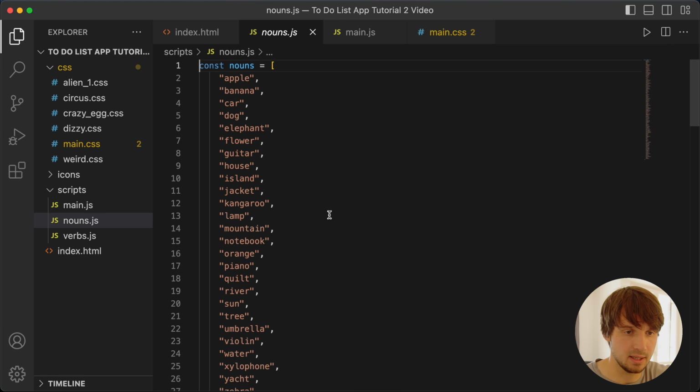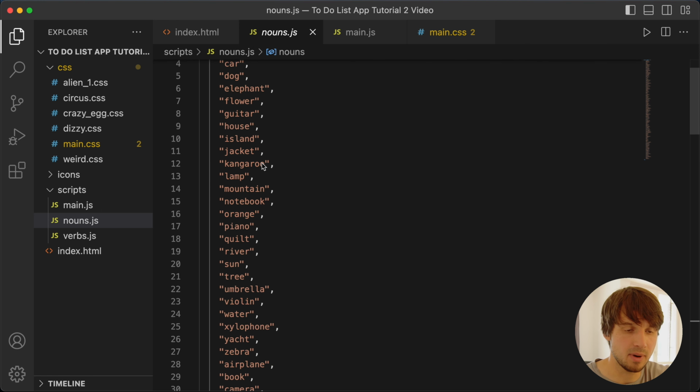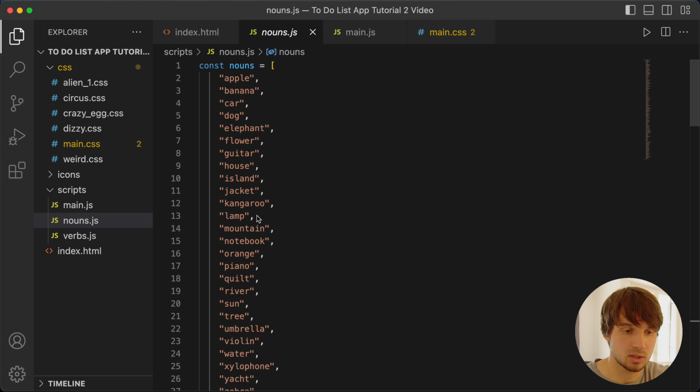So if you look inside this file, we would see this. It would basically be a variable called nouns, which would contain a collection of nouns. A variable that is a collection of things like this is called an array. It always has two square braces like this and stuff that goes inside it separated by commas. In our case, it's a collection of strings. It doesn't have to be strings, it can be anything, it could be numbers or other things.